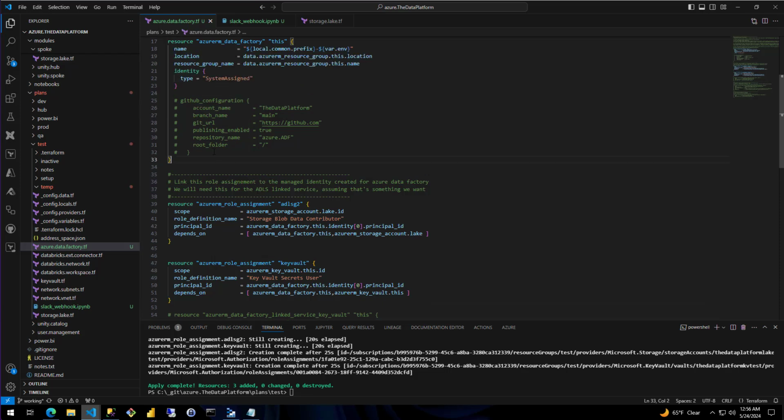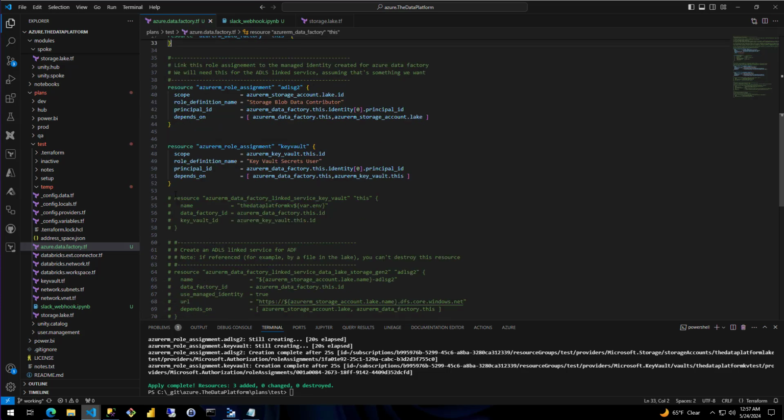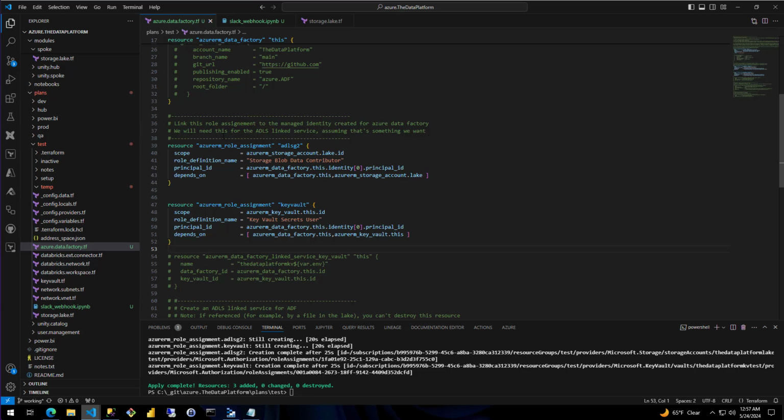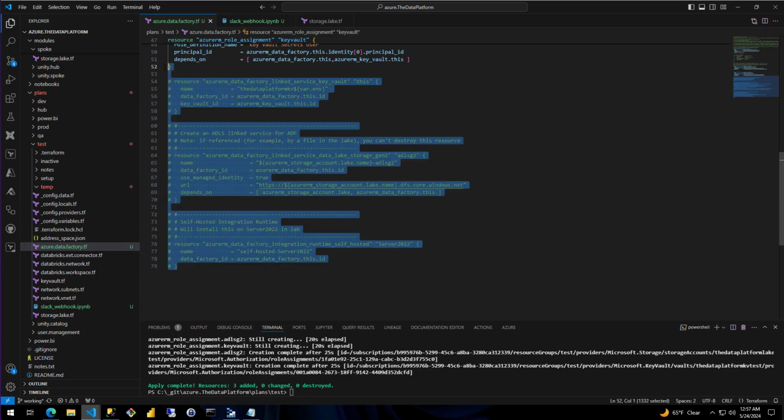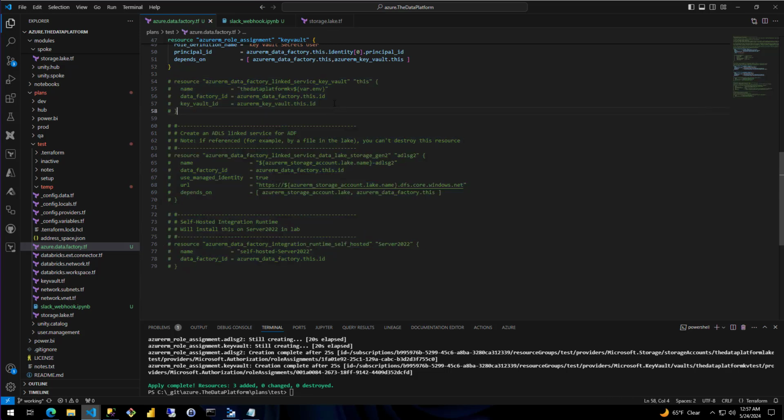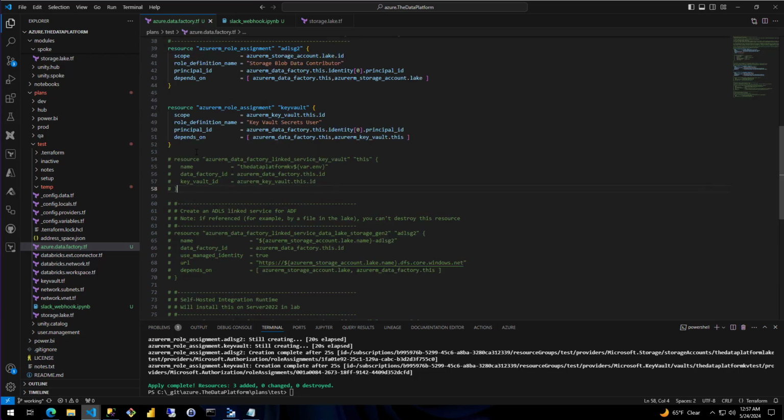What happens though is when we do have GitHub configuration that is supporting our data factory, we are in the UI, developing our code against a repository. However, all of these additional resources that we would create with Terraform would go against what they're calling, I believe, live mode within Azure Data Factory. And so having those two competing versions of Azure Data Factory, it's just not good practice. So while we could in theory create a lot of resources within Terraform, just don't. That's what I'm saying: just don't do it.